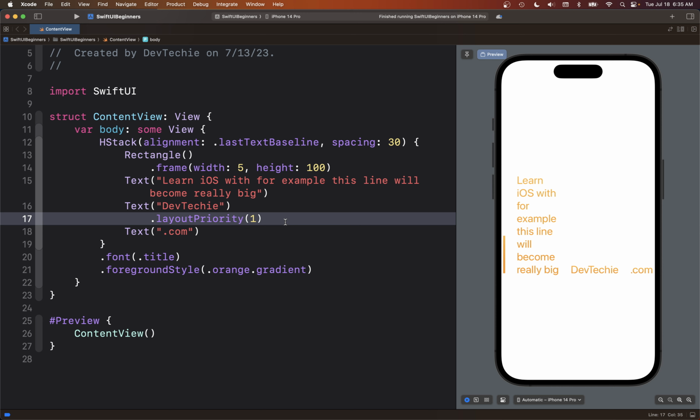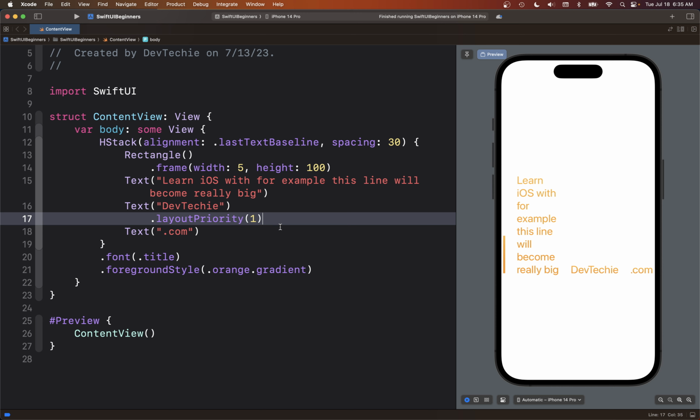Now if you change the layout priority for all the subviews to the same level, they all basically take the same precedence. So no one is actually above or important in this container view. Okay, so this is what layout priority does.